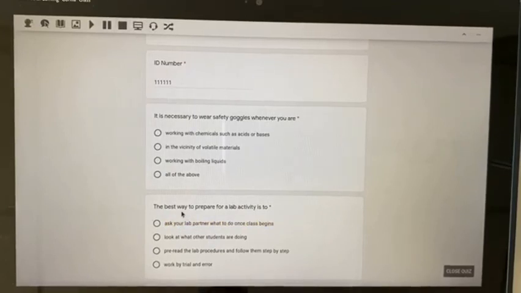If you feel like you missed a part of that question because it did not reread the entire question, you can always use the stop feature and then highlight the question and press play.